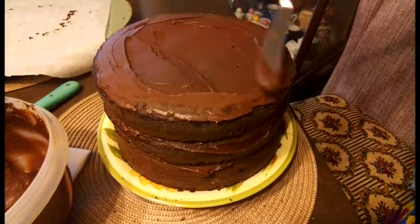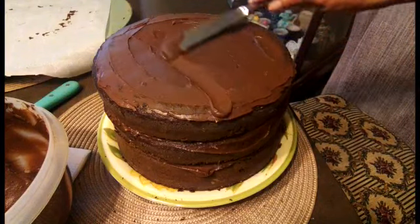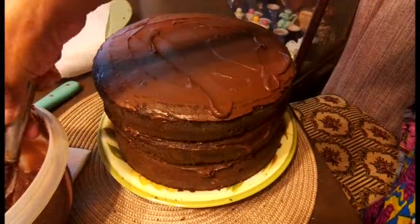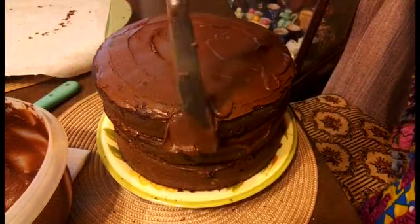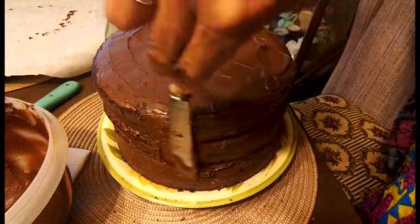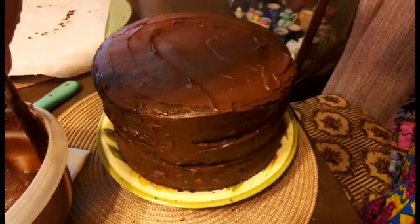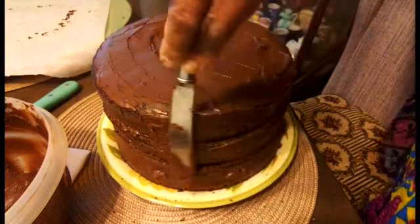Now that I have all the icing on the top, I'm going to ice the sides. So what I'll do is just take a little of my icing out of the bowl and go around the sides with it like that. And you do that until you go all the way around, which will take a little while, so don't panic. And you just go all the way around your cake.